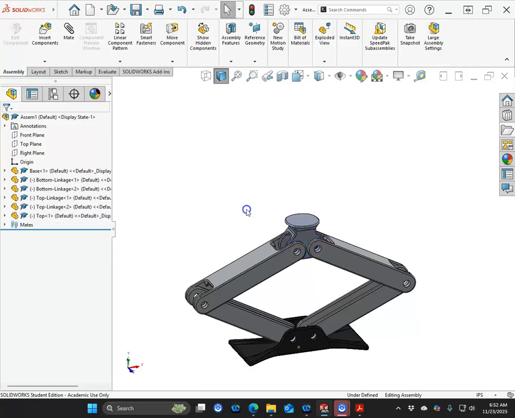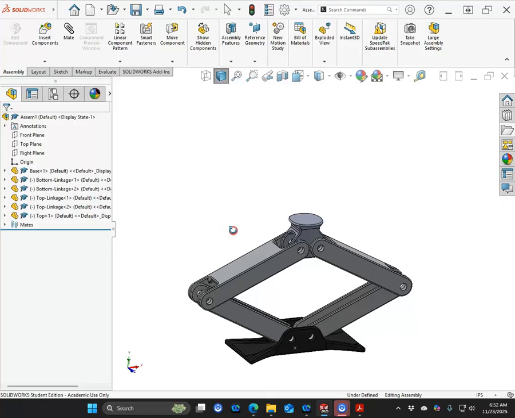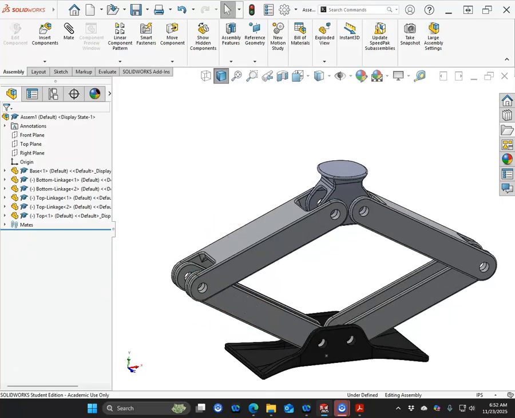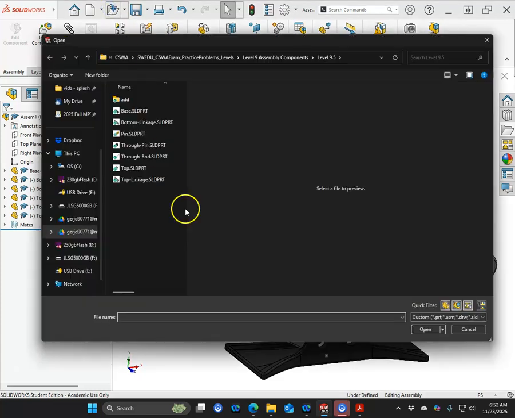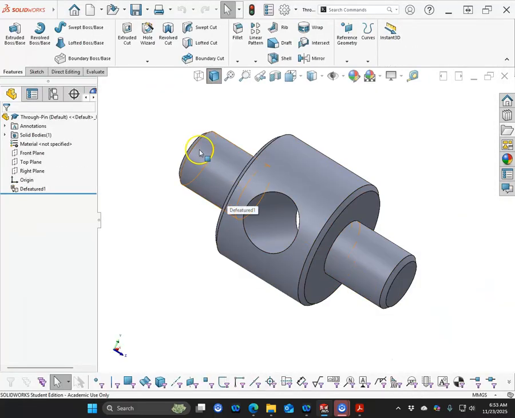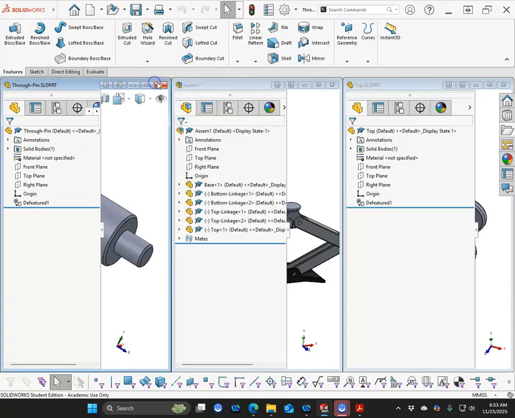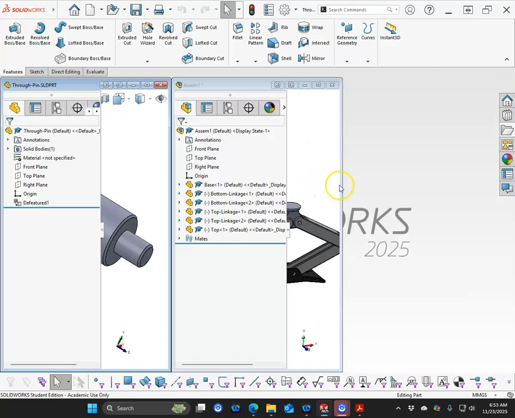So we're going to have to include the through rod to get those examples. So let's go back to, I would like to have another example of one. So the through pin and the through rod. So this through pin, let's go to the window, and if I tile vertically, let's see, I don't need the top in that mix.